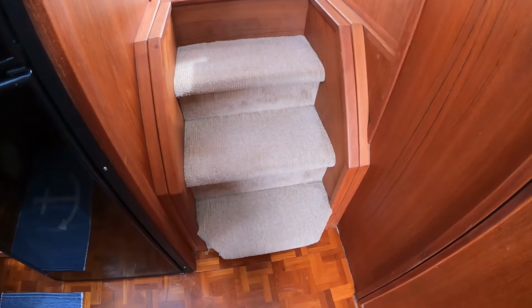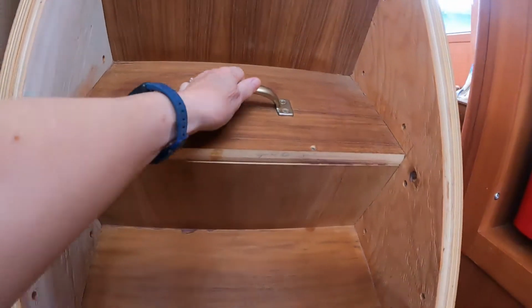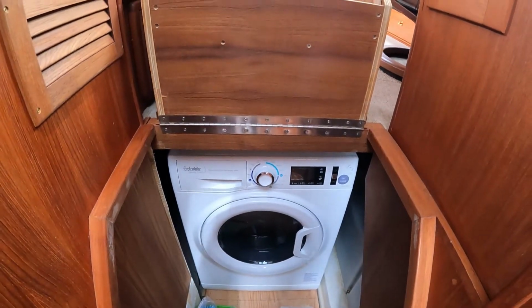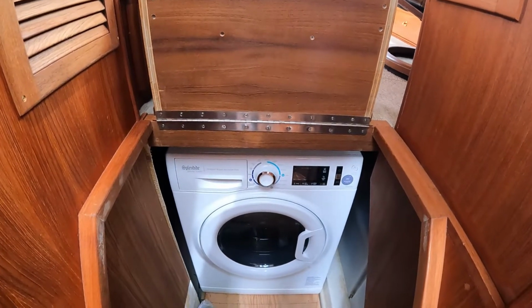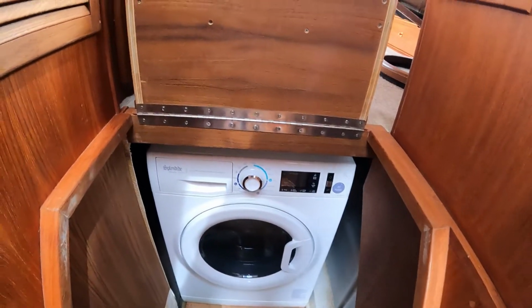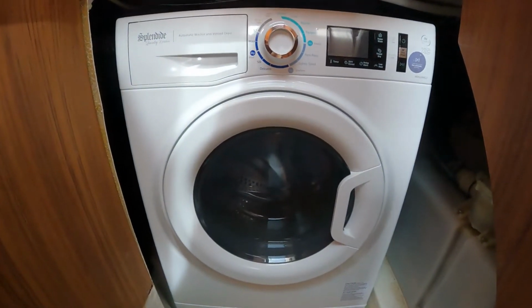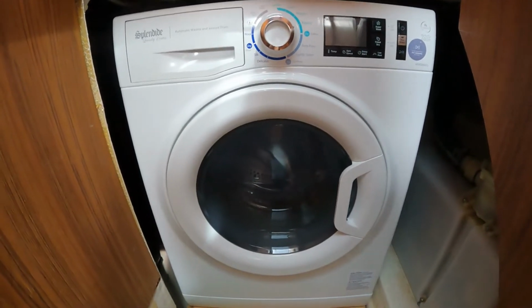One of my favorite things about the boat that we added on is hidden right underneath these stairs that lift up. And that is a washer dryer unit that we had installed. So yeah, we can do wash in here and hang it out to dry, but it actually is pretty good with the drying cycle. We made sure we got the vented version, and that has been very convenient.